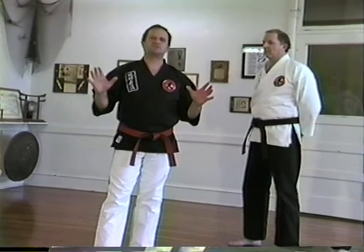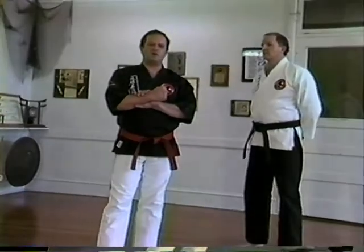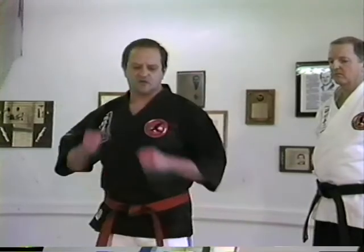Because the white belts, I even feel, should get these arm pressure points. I've changed my whole way of thinking, and these pressure points are valuable to everybody, especially the ones I'm showing. These are baby ones. These are ones I teach to the children's class. We teach the children the arm points, because this particular arm point numbs the arm, and it can keep Johnny out of trouble. We had one of the kids in the kids' class, a bully was picking on him at school, and he hit him on this arm point and numbed the kid's arm until the teacher and the principal and everybody got involved. It went away.